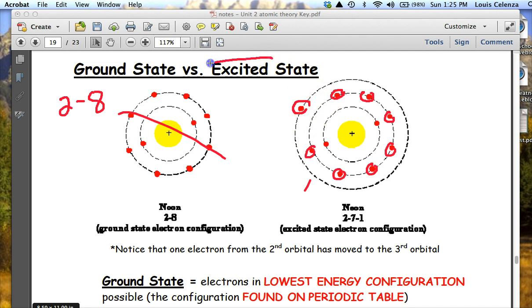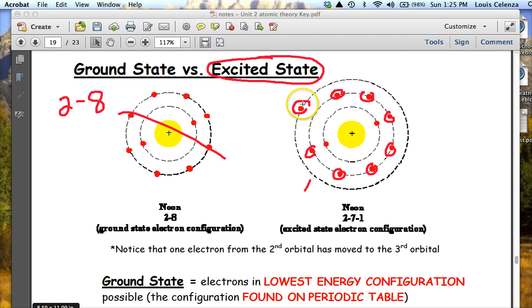We say that that atom is now in the excited state because you have at least one electron that is not where it's supposed to be. It's a little bit further away from the nucleus. It does not leave the nucleus. It does not leave the atom completely. It temporarily moves a little bit further away but never leaves completely. That's said to be in the excited state.